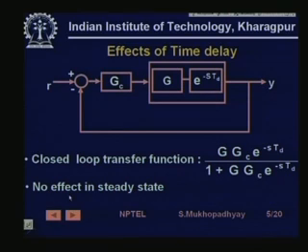But as we have just seen, it does have an effect in the transient state, that is when set points are changed or when disturbances occur. It is going to have an adverse effect, and it is during these times that the process may start to oscillate. That is what we want to study and understand.